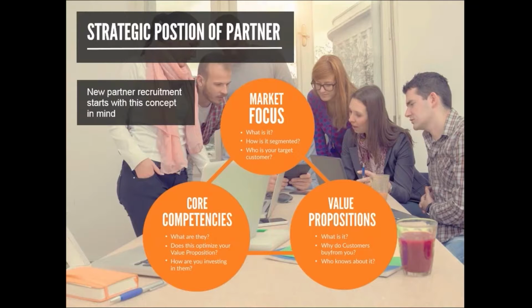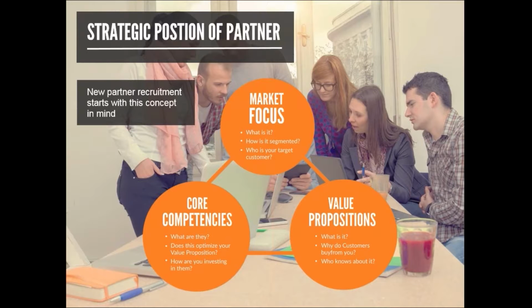So when you're recruiting new partners, all partners have what we call a strategic position. A strategic position consists of 3 elements. First, market focus. You must realize all partners, statistically everyone, sell to the same clients more than 82% of the time. It's a statistical fact, and as a former partner, I can assure you that this is true. Partners, we always sell to the same people because there's a shorter sales cycle. We have relationships, and that's how we hit our number.